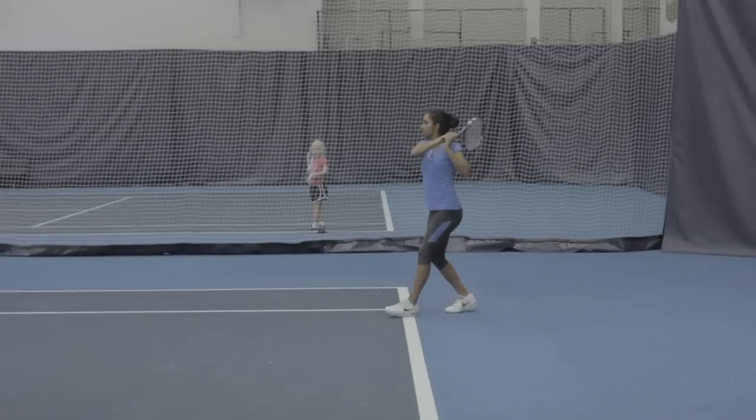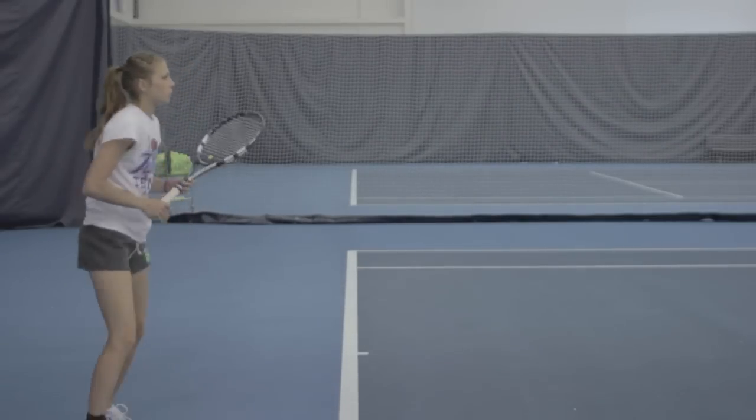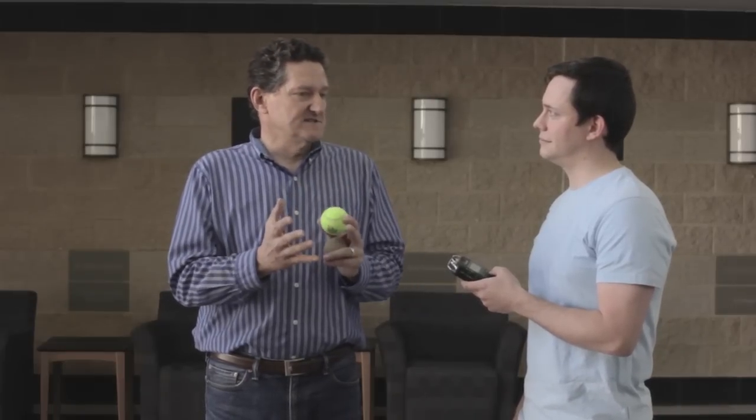There are several performance reasons why you'd prefer fuzz on the ball. Top athletes can hit the ball over 158 miles an hour on a serve, and on a forehand they might hit it 70 to 80 miles an hour — that's coming so quickly it's almost at the edge of athletes' ability to react. The hair actually slows down the ball; it increases the drag much in the same way that barnacles on a ship will slow the ship down. Every good yachtsman knows that if you want to speed up the ship, you get the barnacles off the hull. In the same way, the fuzz slows down the ball.